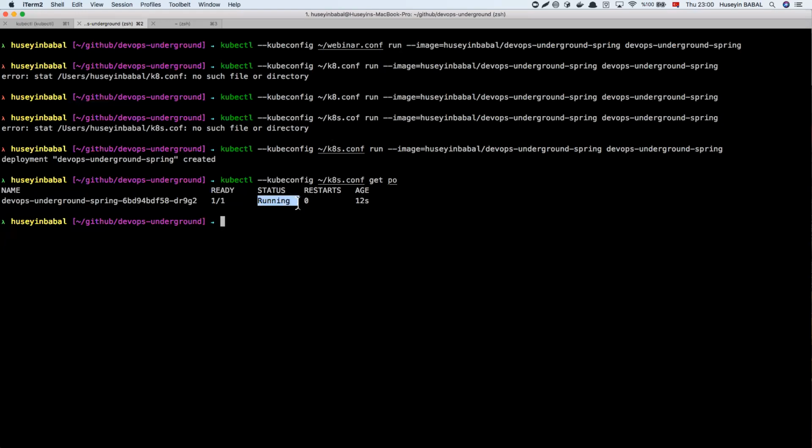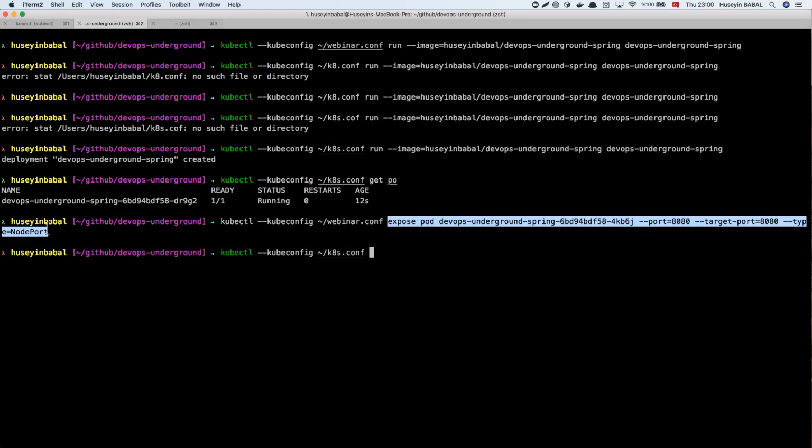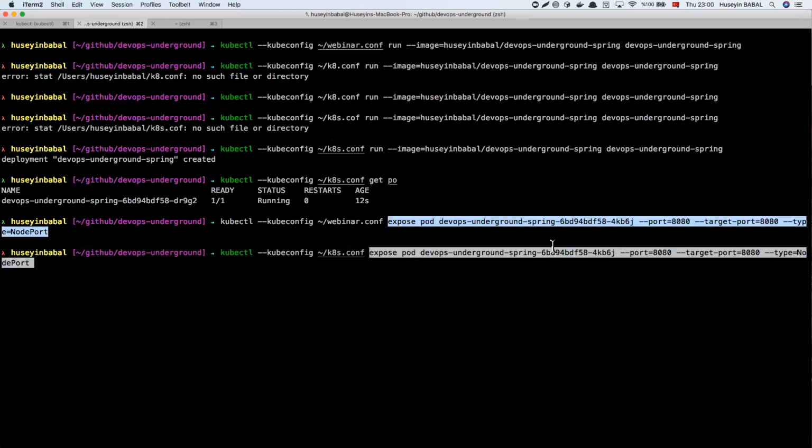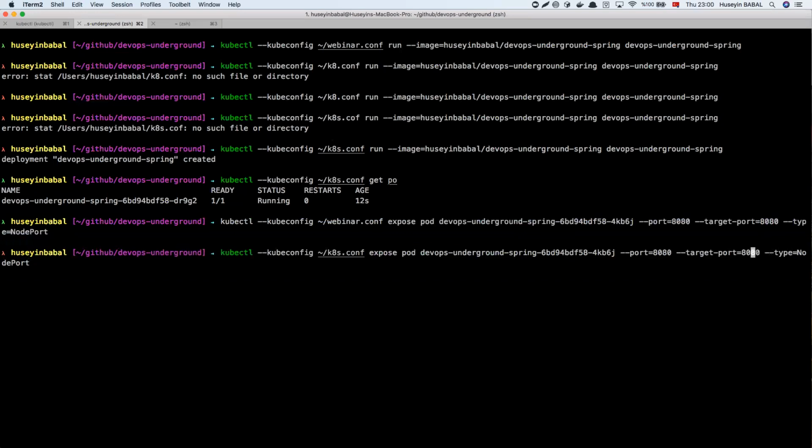But this does not mean that you can access this application. So we need to expose this deployment to the outside. For example, we will expose the pod for the port 8080, and this will be a service type NodePort.